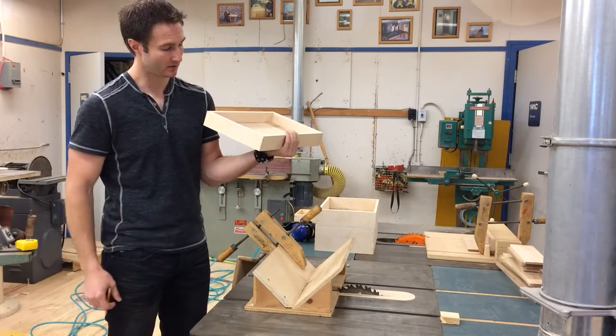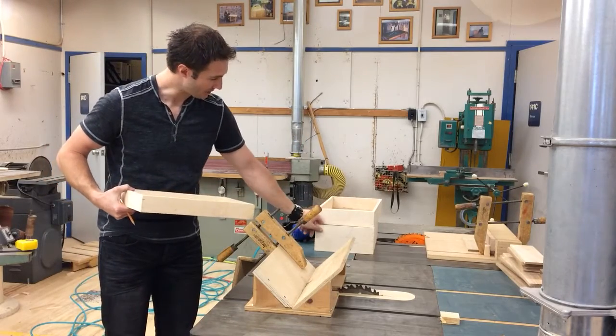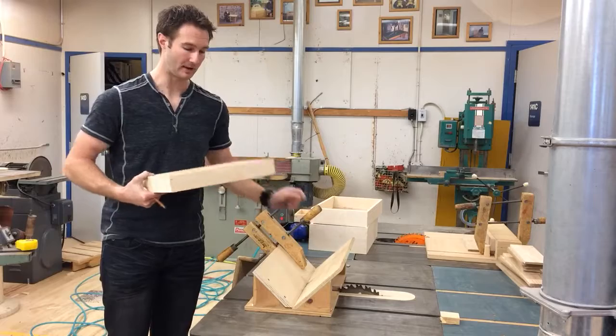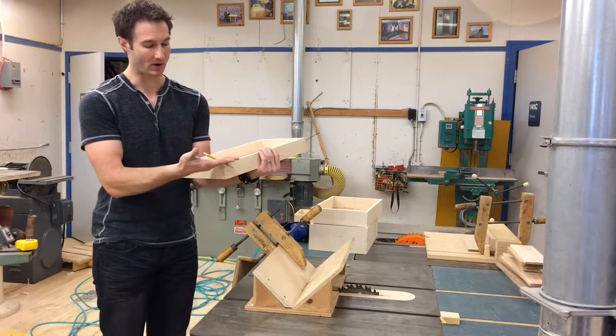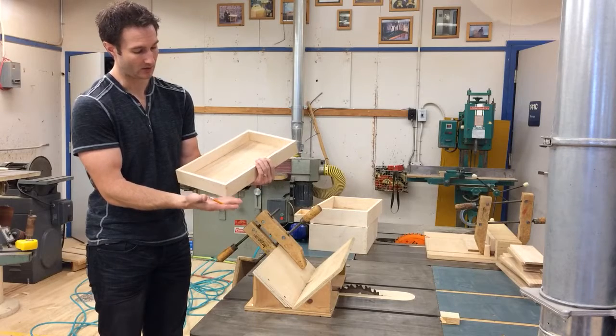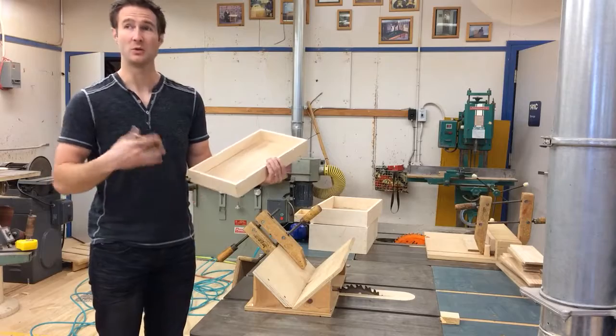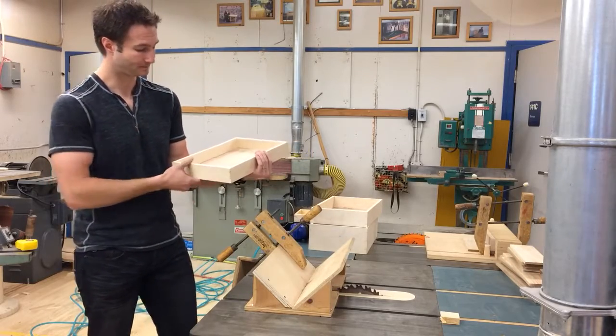For a smaller drawer like this, 2 splines is probably fine. Jake's got a real big one here for his bottom drawer as well. We're going to want to put at least 3 splines in there. And that's going to go across the grain. So these splines are going to be glued in and oriented so that they're cross grain direction. And that's going to add a huge amount of strength to this drawer.